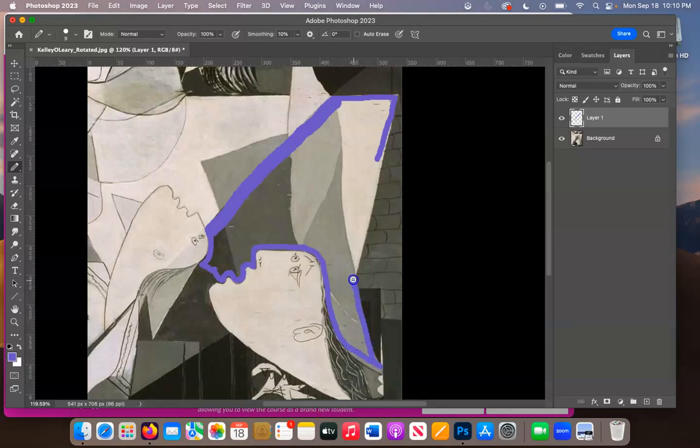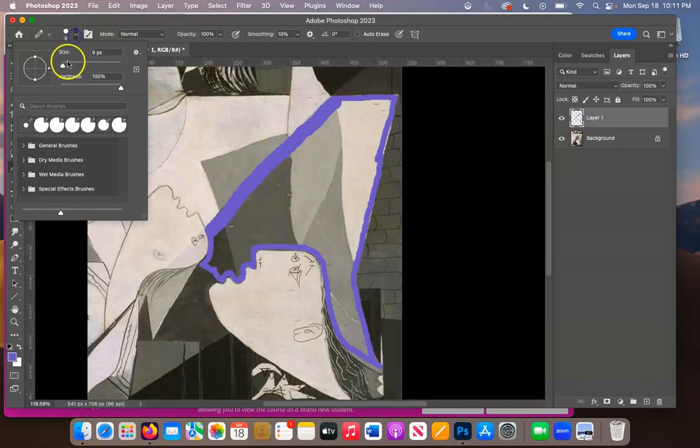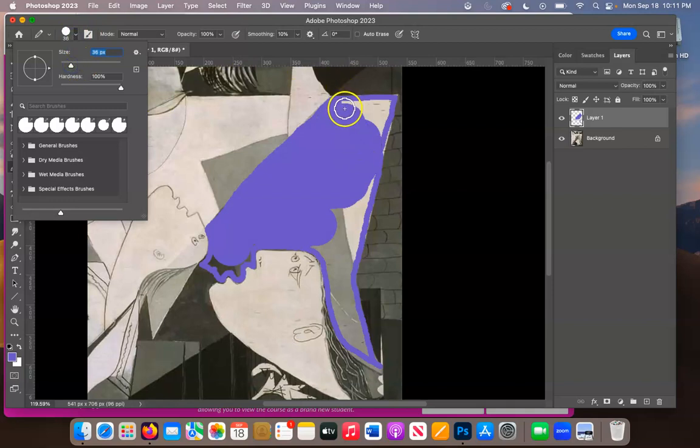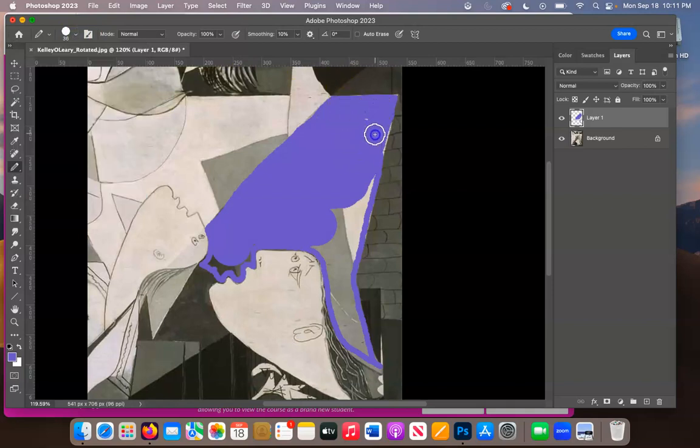And I'm on my laptop. So what I'm doing with my finger is my pointer finger is pressing down on the trackpad, clicking, and my middle finger is the one painting this. I would suggest using a mouse if you're going to be doing a lot of freeform coloring like this, because after a while it's not going to be too comfortable on your hands. If you do a lot of freeform painting in Photoshop, you might consider getting a Wacom tablet and a stylus pen. But for now, a mouse should work, and you can get mice pretty affordably.